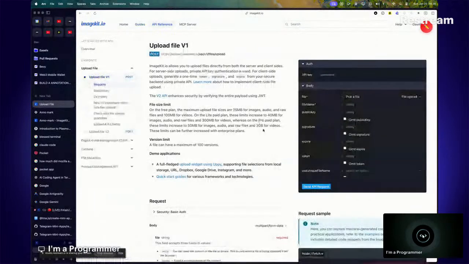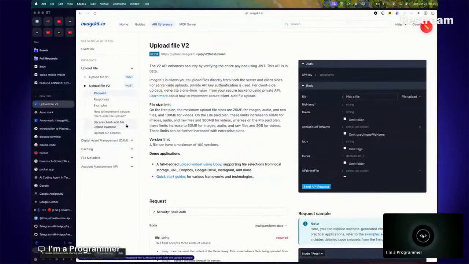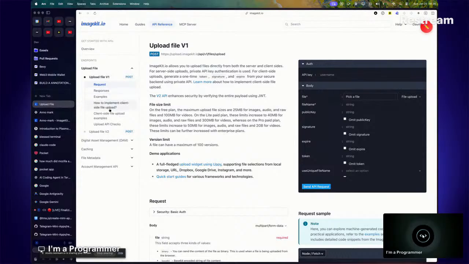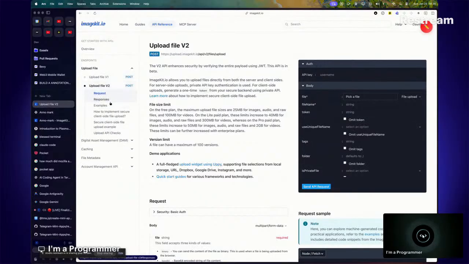So file upload APIs. So this is V1, but we're actually using V2. So I'm seriously thinking if I should go back to V1 because this V2 is still in beta. Yeah, I don't know if it's fully, but still looks cool enough too. So there's not much difference here except for the request, the response example, this, and the same thing happens here: request, response, example, this and this.